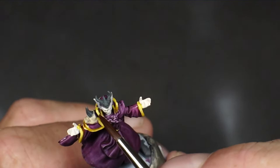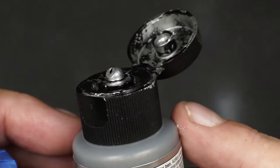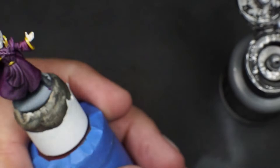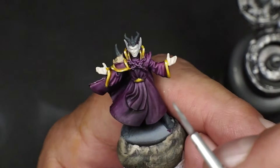Going to get the chains with some Vallejo acrylic metal color, silver. Right there. Great paint, by the way. All right, so let's get those chains.